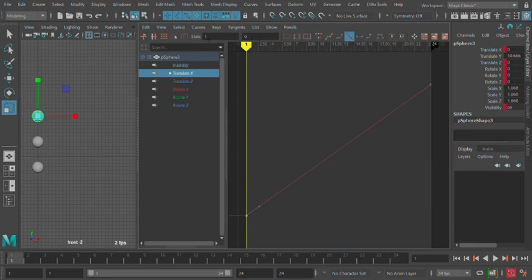Here in the stats, this left box is your time, what frame you're on, and then this is your value. So at frame 1, the value is 0. At frame 24, the value is 20 point something. So that's basically what you're dealing with in the graph editor: keyframes, the little triangles here, and then interpolations between them. They call this interpolation, this line between them, a spline.